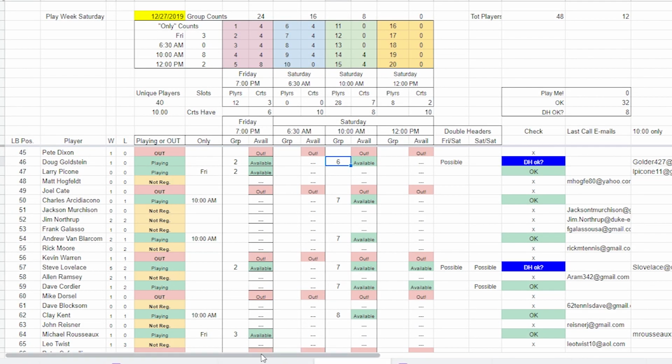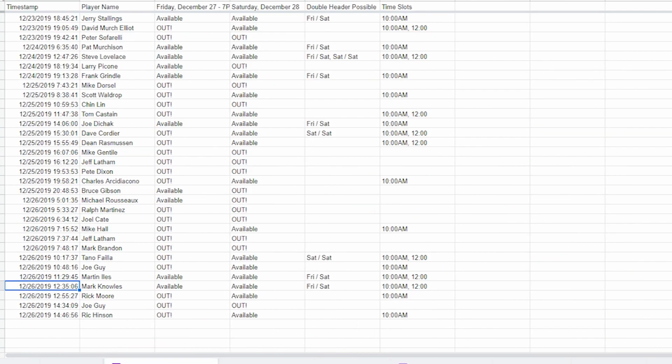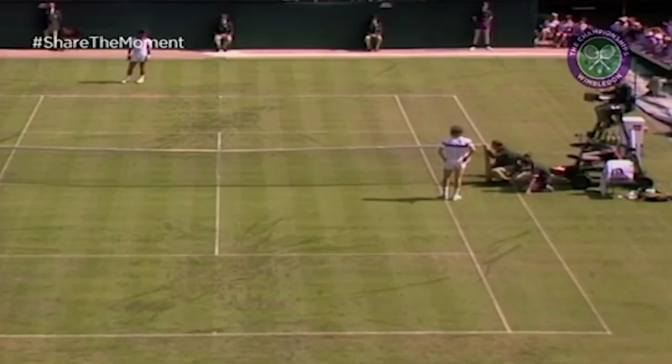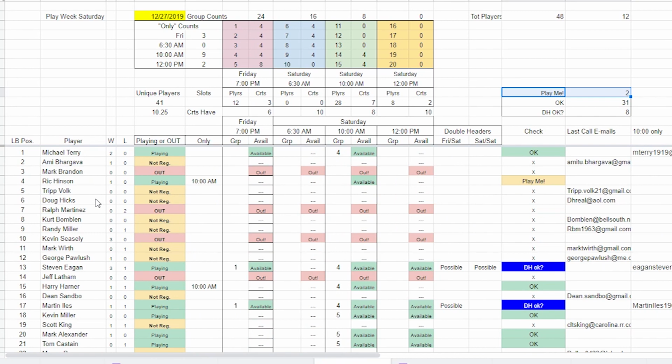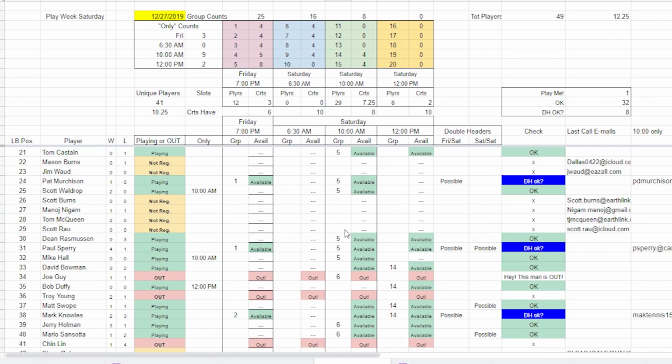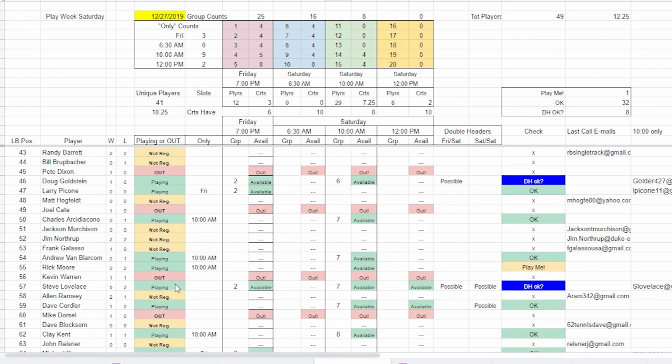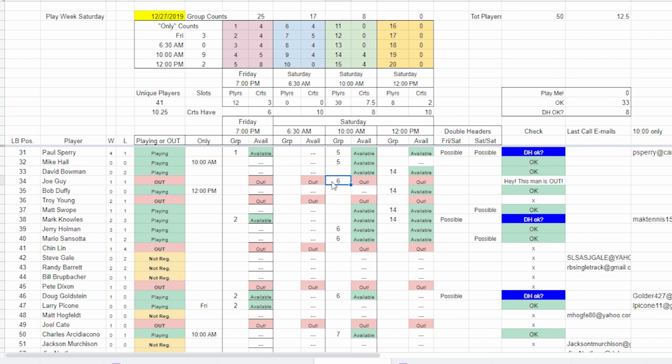So now that I'm done, and before I publish the groups, I need to come back and check one more time to make sure no new reservations have come in. What? Oh, it looks like 3 new reservations have come in. Rick Henson, Rick Moore, and Joe Guy. Let me process these. You cannot be serious! So Rick Henson's at 10 o'clock only, so he goes into Group 4. Rick Moore, he's right in the middle of Group 7, so he goes into Group 7. Now Group 4 and Group 7 are broken with 5 men each. So I need to take Joe Guy out, so now Group 6 only has 3.